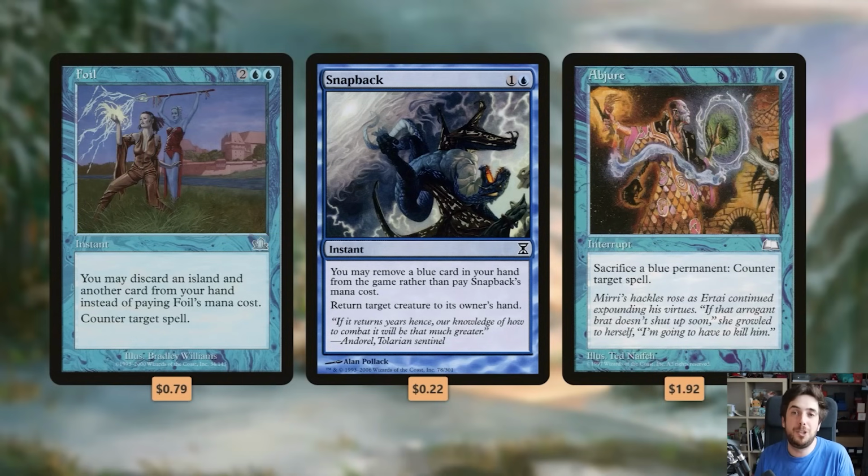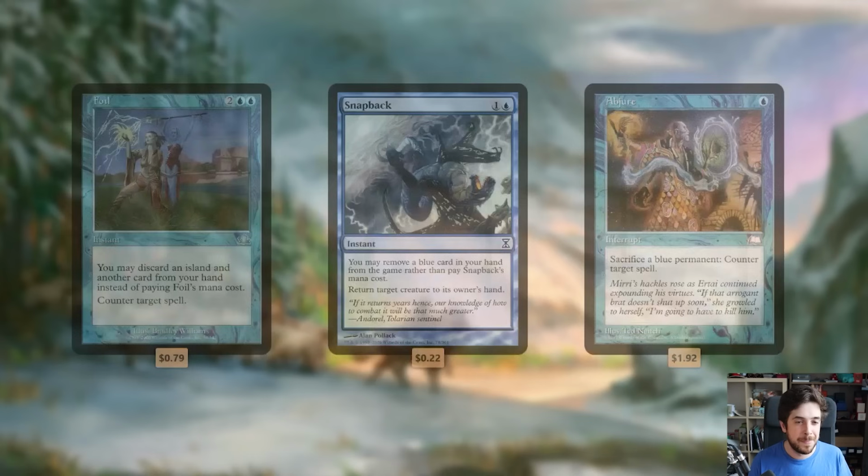And then we also have very cute counter magic like Abjure, for example. We have a bunch of 1/1 flyers on the battlefield that we don't really care about. Like, sure, they draw us cards or whatever, but they're not a big investment for us. So if we need to counter a spell, for 1 mana, we can sacrifice one of those flyers and counter it, which is really sweet.